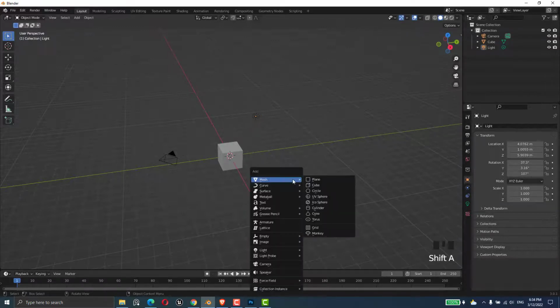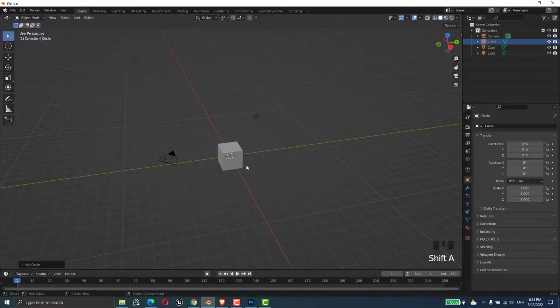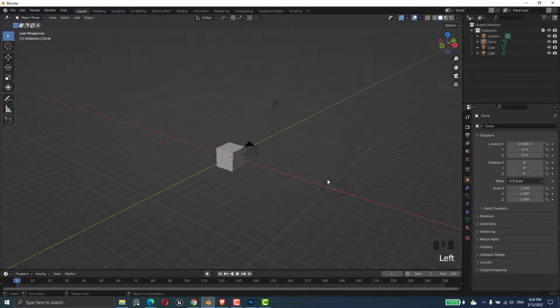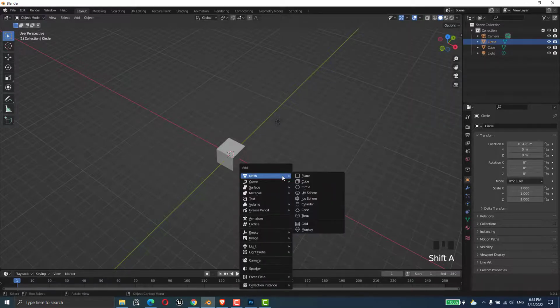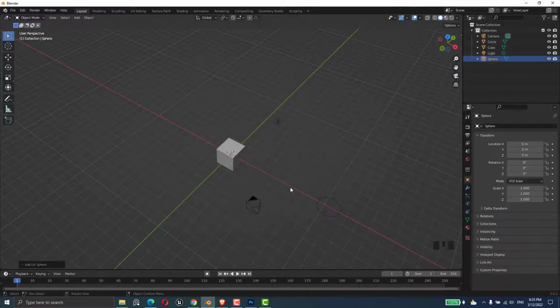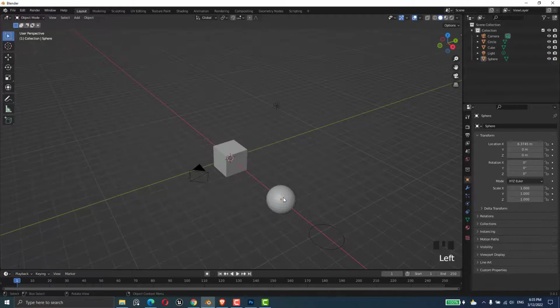For example, Shift A, let's go to the circle one and press G and X and show this one. We can select this one, you see, because it's 2D. Let's Shift A and go to the mesh and let's bring UV sphere and G X. You see, let's click on this. We can't click on this.